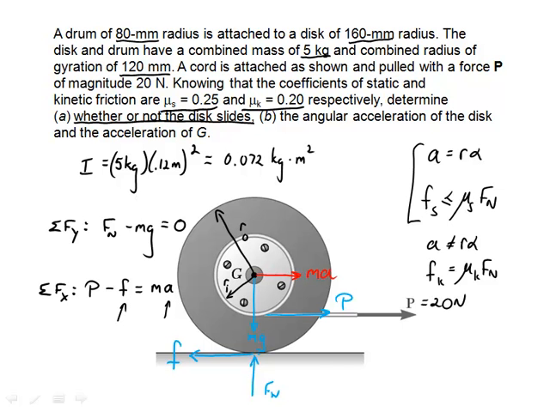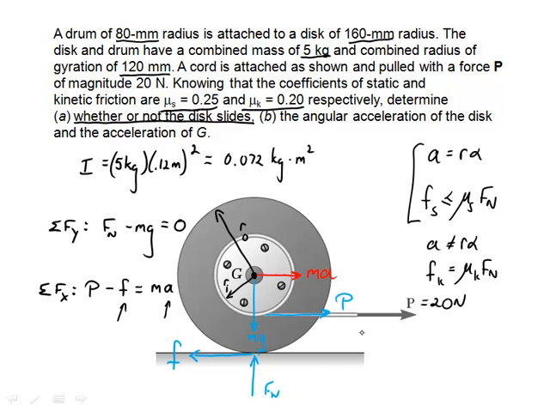I know the normal force is equal to the weight, so we go to the moment equation. Now to make my life simple, I'm going to sum the moments here at G, because when I do that, mg, which is straight down, contributes no moment, ma, which is emanating from G, contributes no moment, and Fn down here goes straight up and it goes through G. And so the lever arm for Fn is 0, so it contributes no moment.